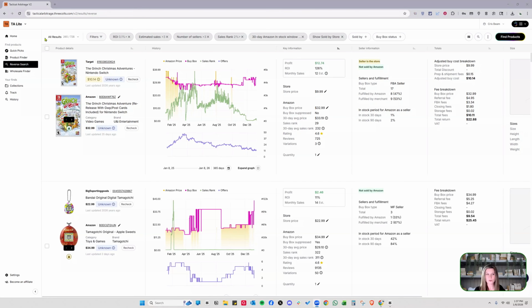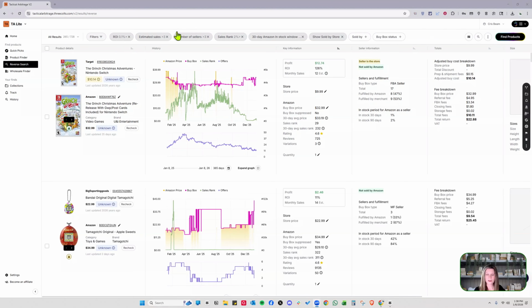At this point, you can see that all results, I have 265 total results showing out of 728. So there are almost 500 results that are hidden due to the filters that we have. So the filters could be maybe the ROI is less than break even, or maybe they have less estimated sales. But if we X out of any of these filters, the number of results will increase, but they will also not be the things that we wanted to look at.